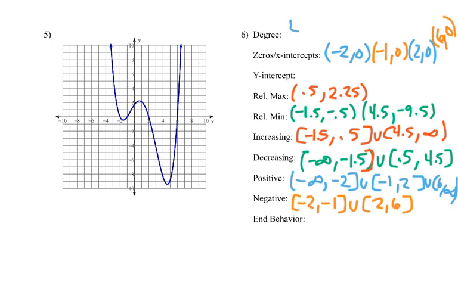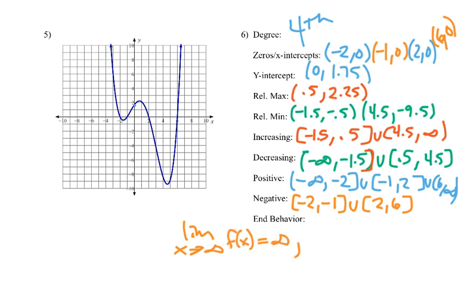Now, none of these bounce or touch, and none of them have a very flat thing, and so our degree is going to be a fourth degree because we have 4 zeros. Okay, y-intercept of about 0, 1.75. Okay, then for our end behavior, the limit as x approaches positive infinity, our function is going up to positive infinity. And as we go left, limit as we approach negative infinity of our function, it goes left. And there we go.